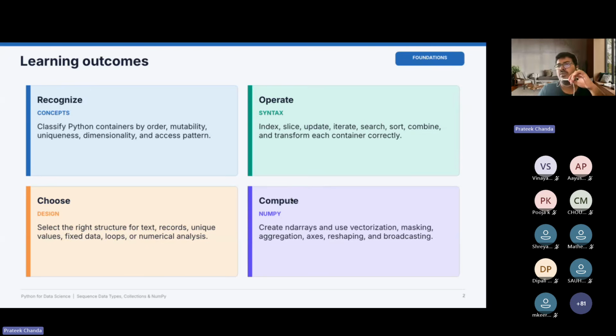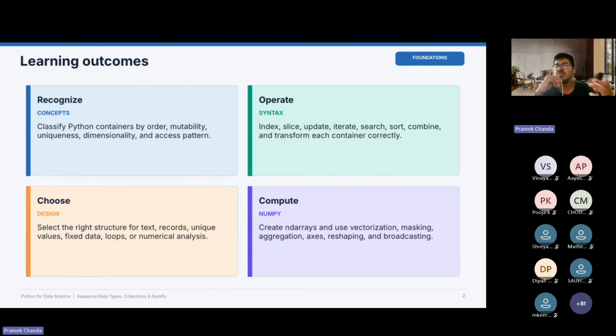The third would be to look at what is the right structure for storing different kinds of unstructured data, like text, records, and all those things. A very useful motivational example is this: in AI, everyone knows that models are trained on a large sequence of data, a pre-training corpus.